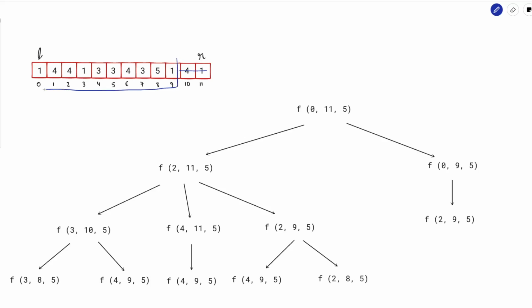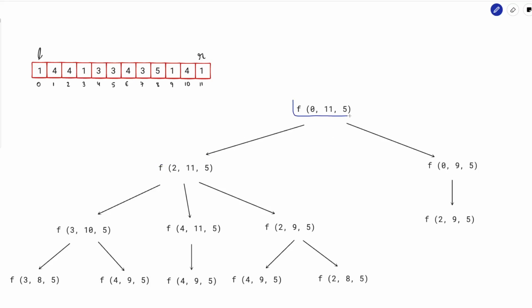So for that, you will say okay, I have removed the last 2 elements. Now this is the array remaining. Give me the maximum consecutive operations I can apply such that each of them sums up to 5. So what you want? You want f of 0 comma 9 comma 5. So let's figure out f of 2 comma 11 comma 5.